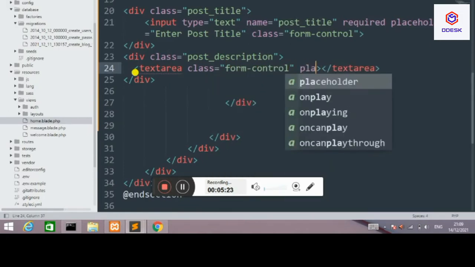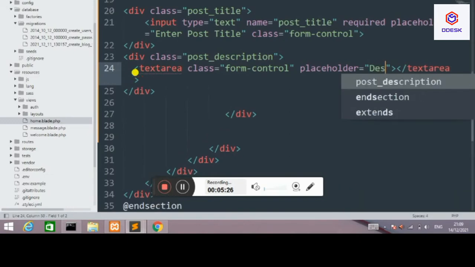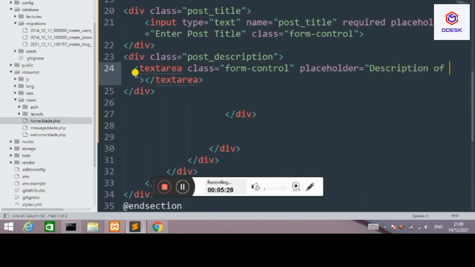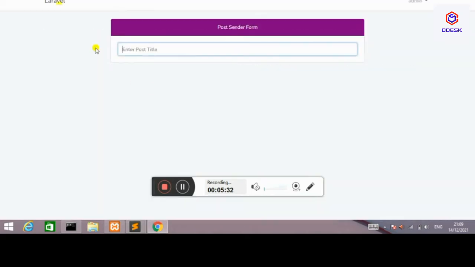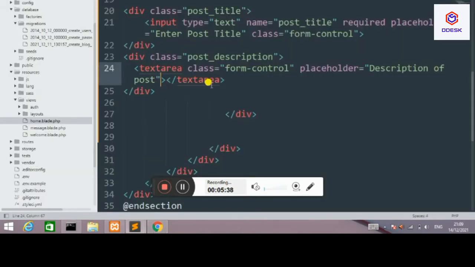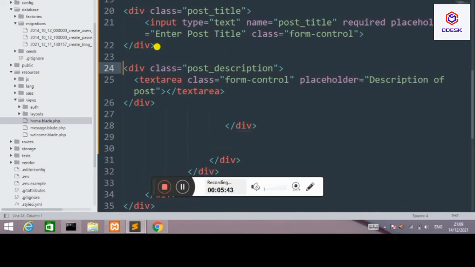Okay, let's see. Here it is, but there is no space between those two. I'll create a space by giving a margin, style margin top 10 pixel.